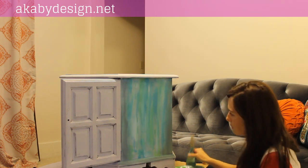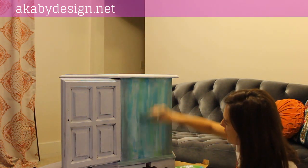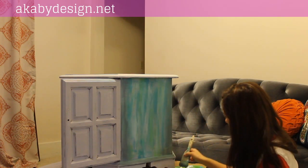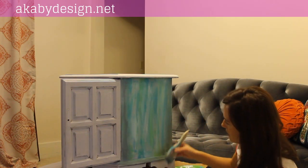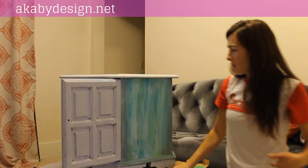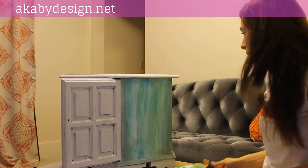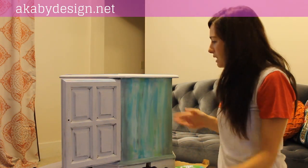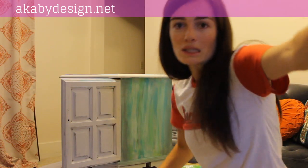I think this is looking pretty good. It's kind of where I want it to be. I want to add a little bit more white to it, ever so lightly, and then I'm going to add just a little bit more gray. So I think I'm done. This is exactly what I wanted it to look like. To me, it kind of looks like a watercolor, and then I'm going to pull the camera over here so you can see it a little bit better.